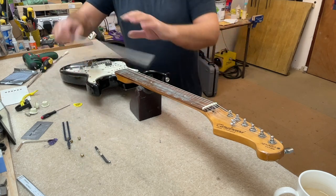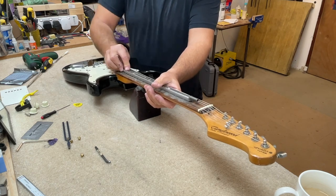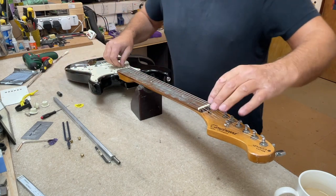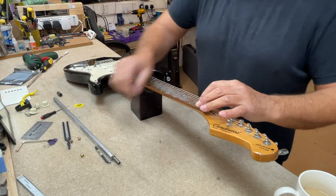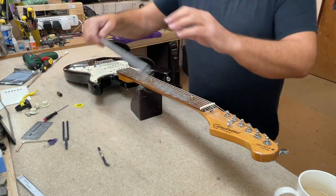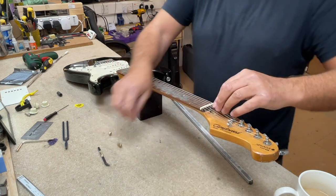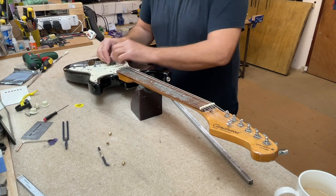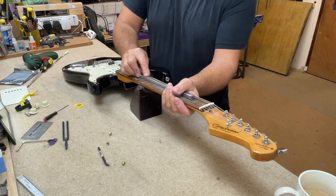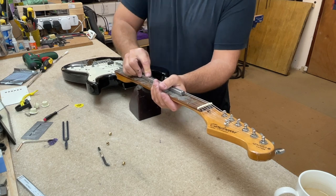Now I do exactly the same with any guitar, whether it's a top price Gibson or whatever. I want to make this cheap guitar playable in the same way I want a top of the range Gibson to be playable. A misconception, and it's understandable because we grow up thinking that more expensive things are better, is that in the case of guitars, a more expensive guitar will by definition play better. A lot of Gibsons I've worked on have needed this much fret leveling work as well, and that can be quite surprising, and some people don't like to admit that. They find excuses or make excuses for big name companies like Gibson.